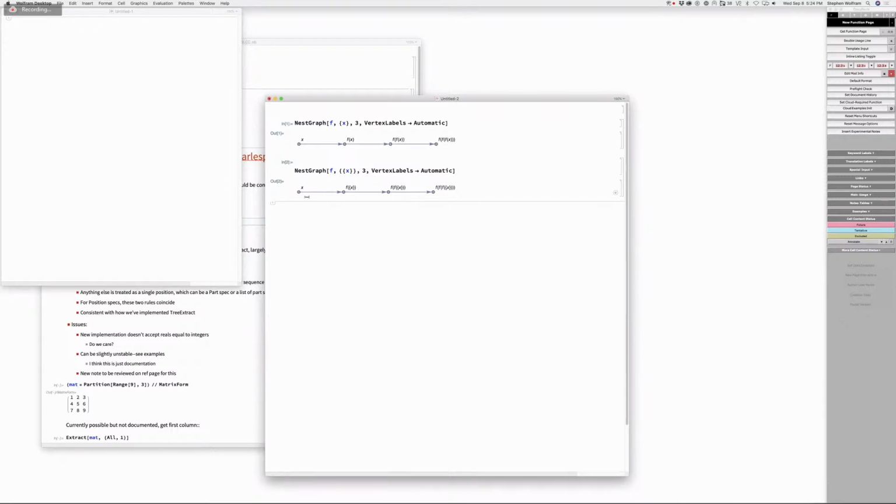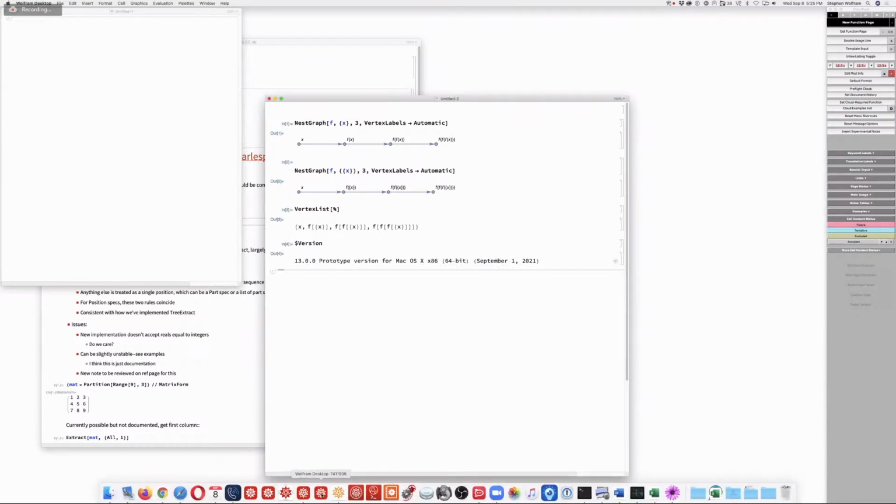Vertex list of that. No, yeah, your build did the wrong thing. Yes, your build doesn't seem to have it. Oh yeah, that's an old build. Well, it worked on my build. Yeah, that's old, like millions of years ago. That's like ancient.